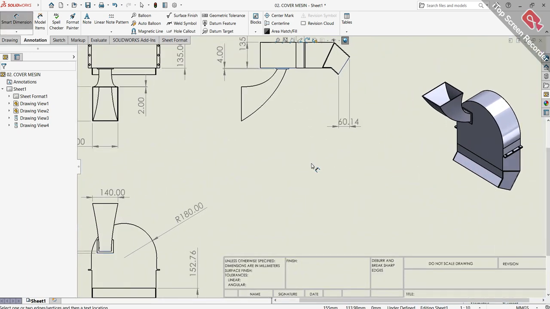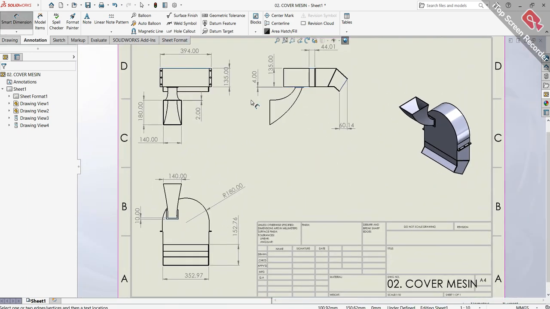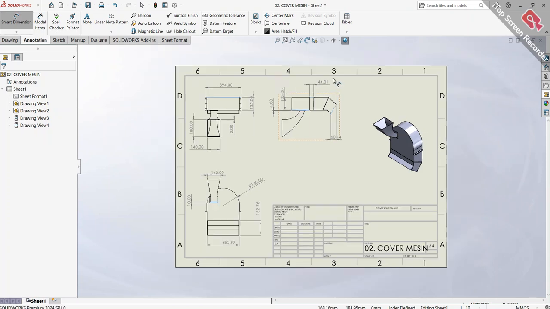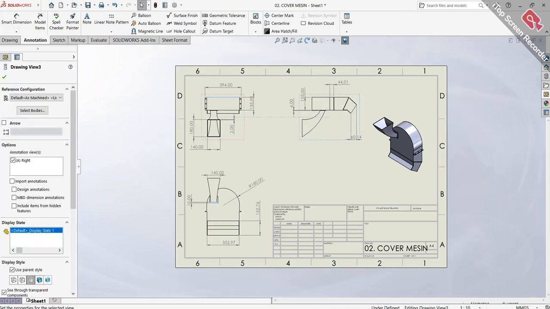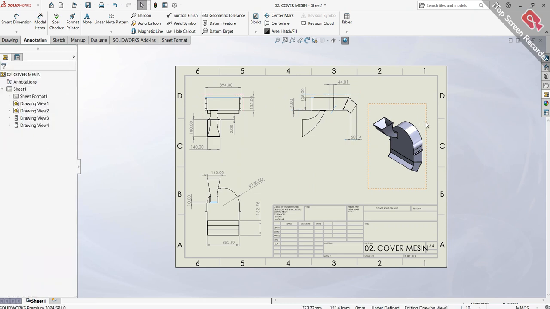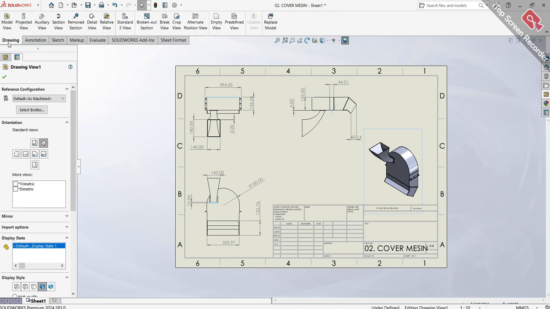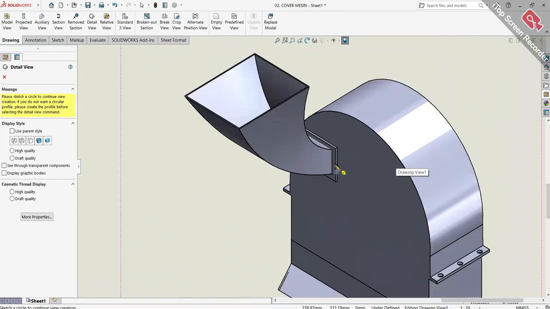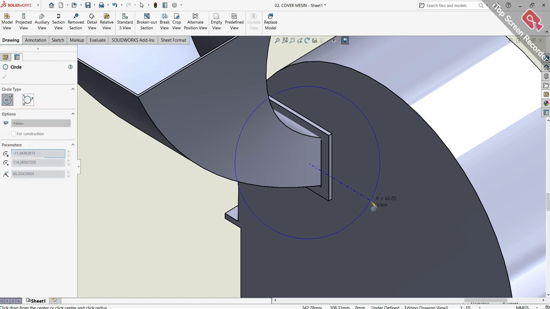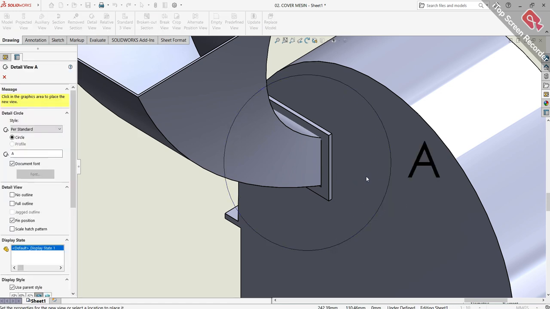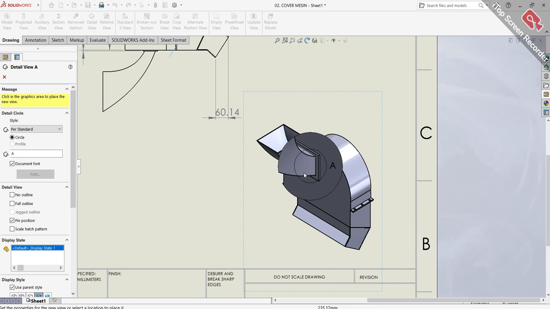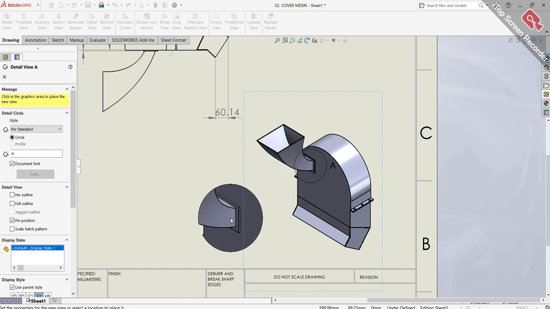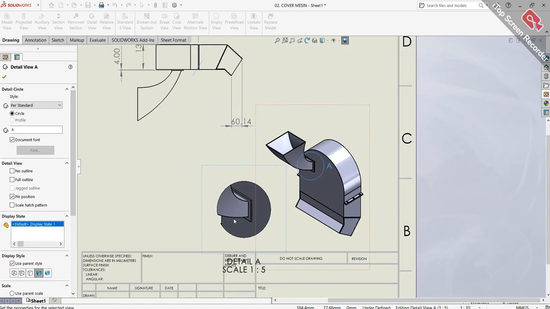So if you want to change your appearance, as I said earlier, if they are looking clustered for you, just tap escape after your sketch. You come to this part, you can bring it down. Then there's something you want to include, a detail view. You come here, watch please. Come to this part, you can section it. Then if you section it, you see how you can drop them here.